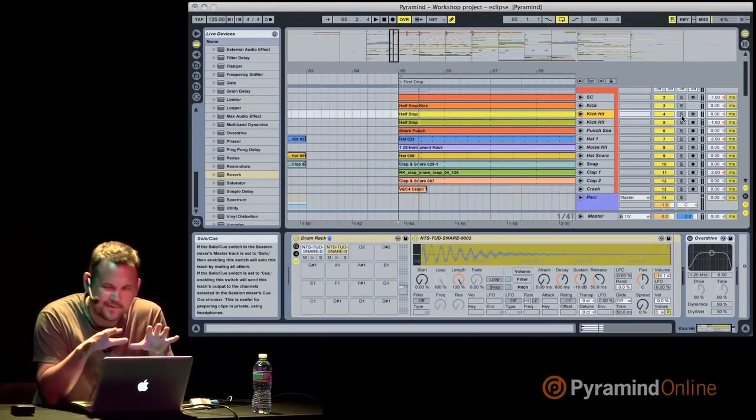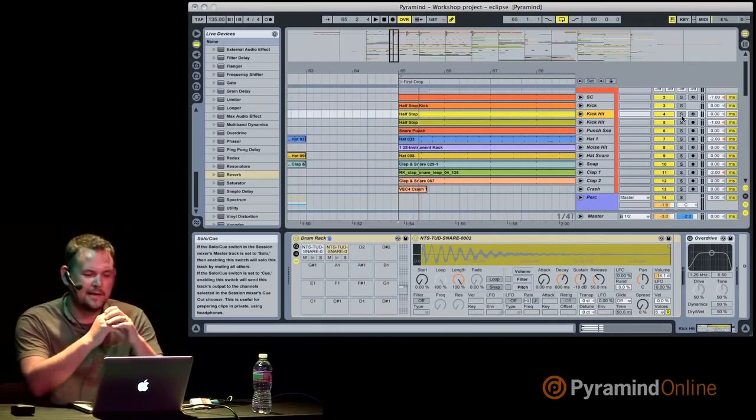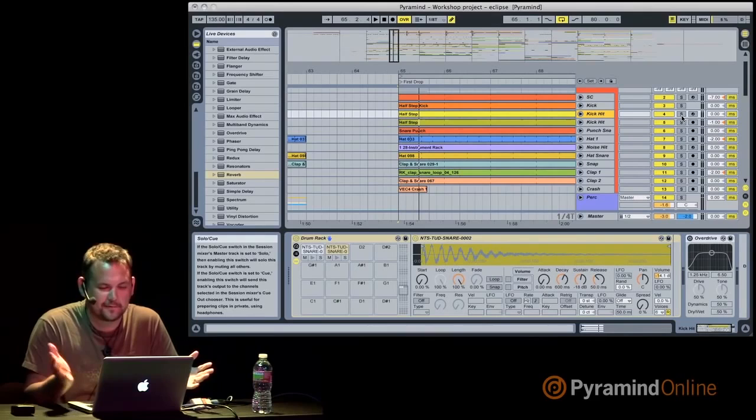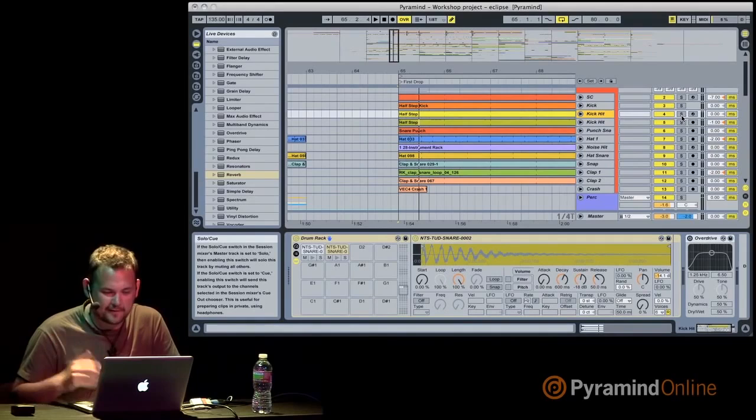A rim shot's quite good as well, because it's really punchy and quite low. If you get it quite quiet in the mix and layer it on the snare and the kick, it can really help them to punch really well. This isn't such a problem when you're making four on the floor music, of course, because you've got that kick drum on every beat, which is giving you that consistent punch. But layering these elements like this, I find to be really important in getting a fat, punchy beat.